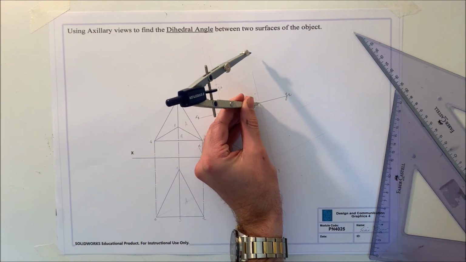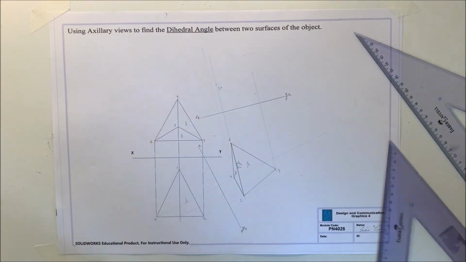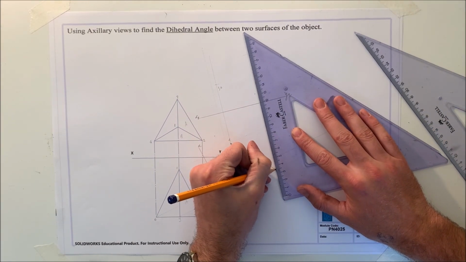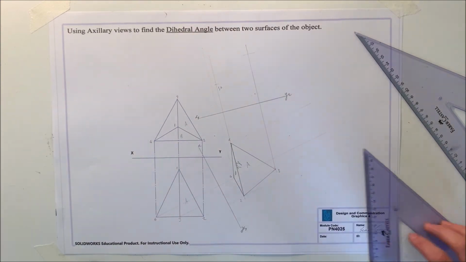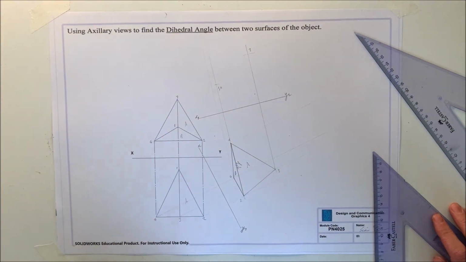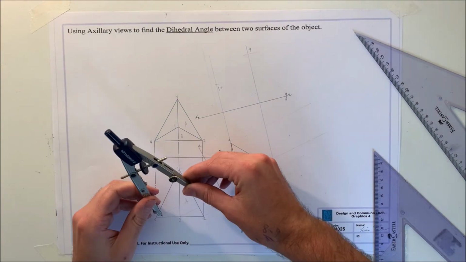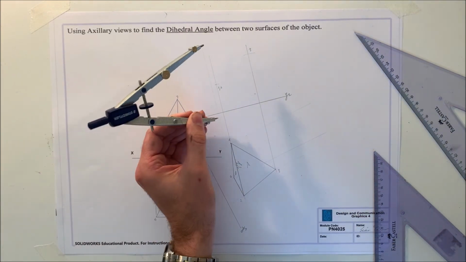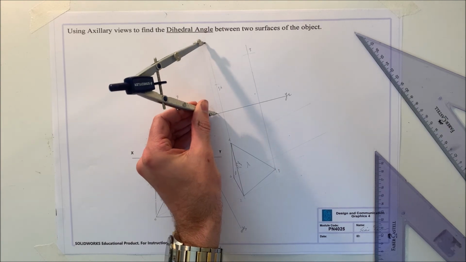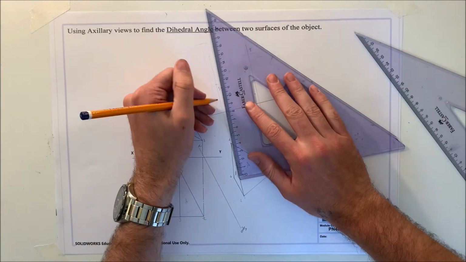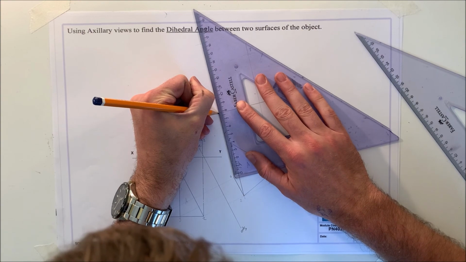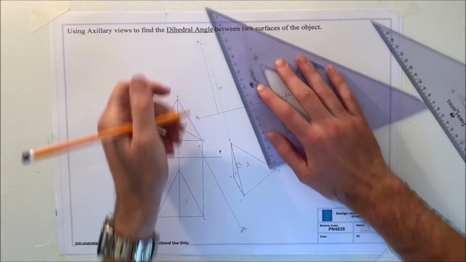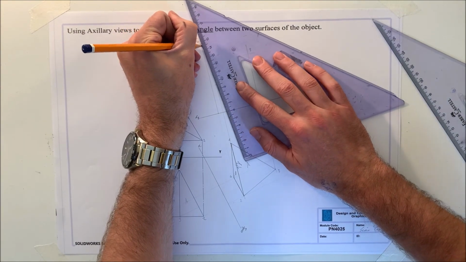Now I'm going to get my height for 3, like so, to 3. Now my line I need to extend, not going all the way up yet. Be careful not to have it going too far off, like so. Call that 3. Now my last point 4, like so. Bring it over here and knock it off. I need to extend this line as well. And call that 4. Now basically draw it in like so.